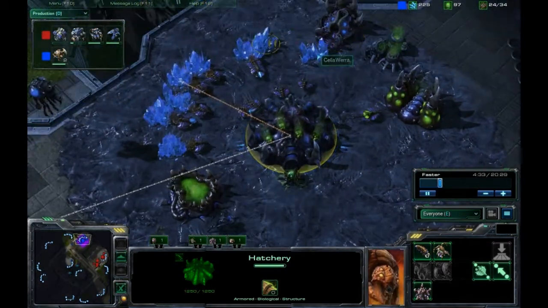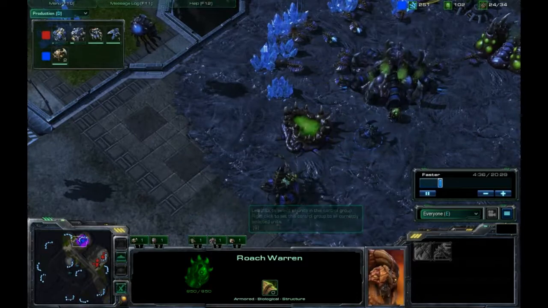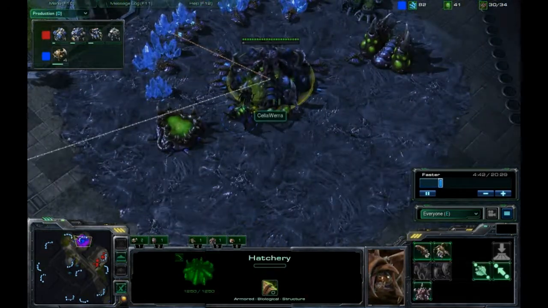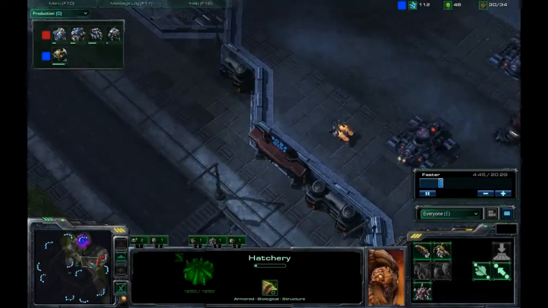So CellaWeRRa went right to mass roaches, which means we're probably going to see some roaches to ultras maybe build. Which is pretty powerful against Terran, I think, at least.